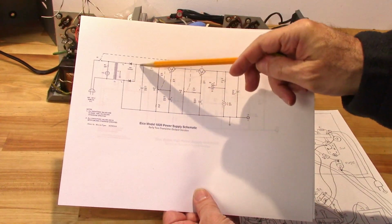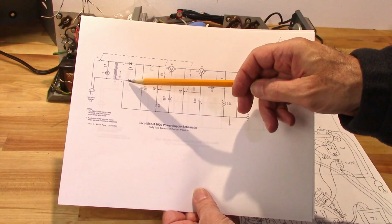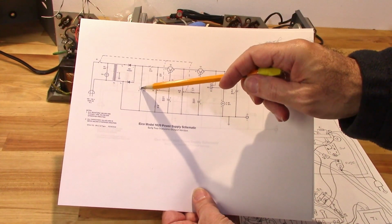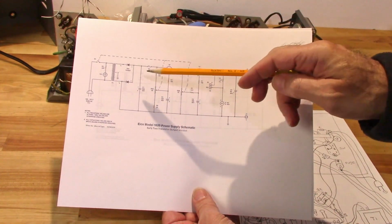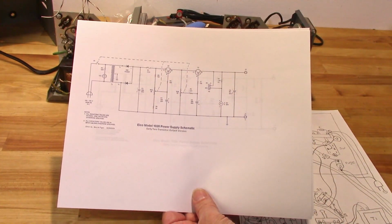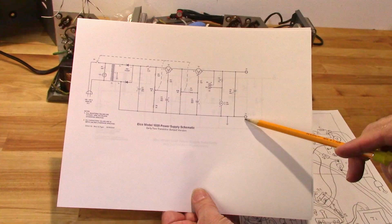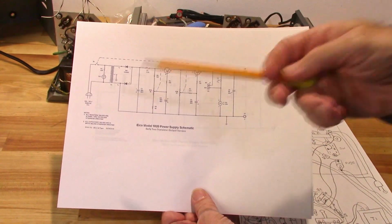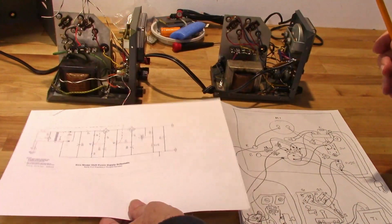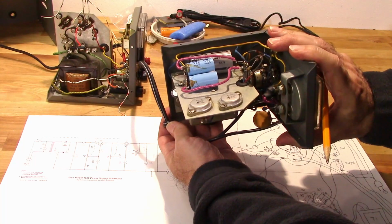This was not making sense over here. For one thing, those diodes are reversed. It's showing negative here. That would be positive. And even if that was so, it's coming to the negative side of this capacitor. And yeah, something's just not right. And the other thing is, tapping off of this side of that transformer coming all the way to your positive, again, that's just not making sense. So I happen to have another power supply, just like it. This one is fully functional and working correctly.